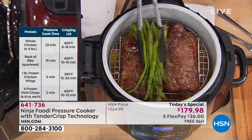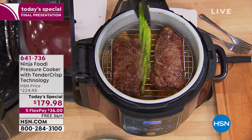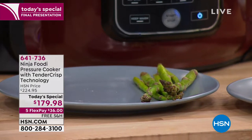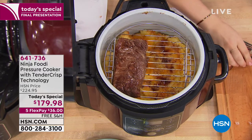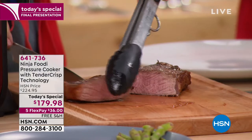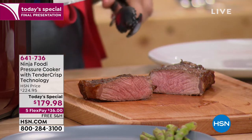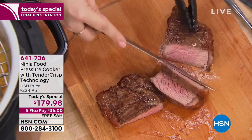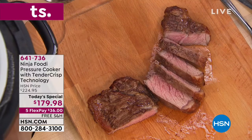This is what you get: steakhouse-quality steak, roasted asparagus, and mashed potatoes. Just a few minutes ago we took a frozen piece of steak and put it in the Ninja Foodi. Look at that roasted steakhouse-quality crust, the color of the asparagus, and the beautiful caramelization on the steak — and that was frozen steak. If you don't like to plan ahead, this is how you'll get that perfect medium-rare steak every time, straight from your freezer. This full meal came together in about 30 minutes.